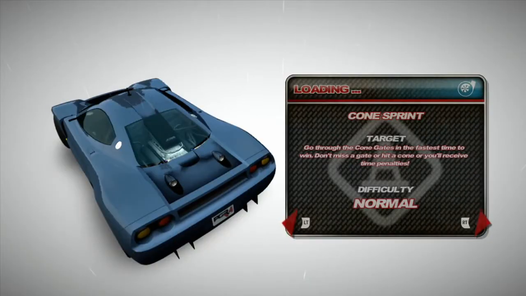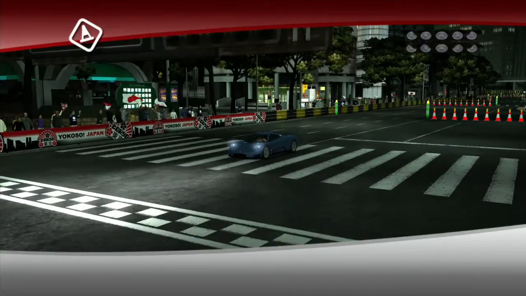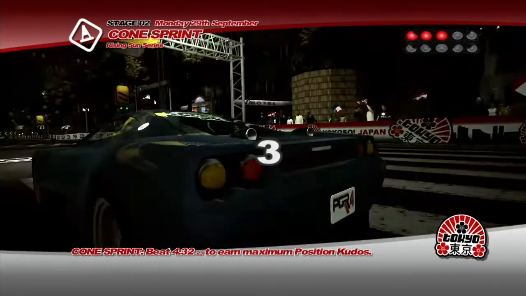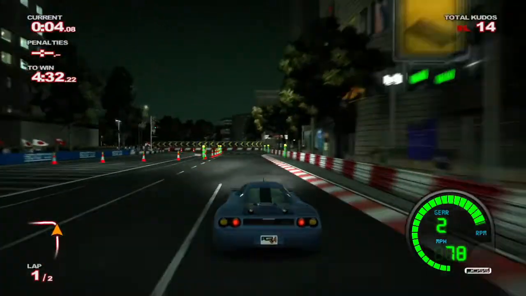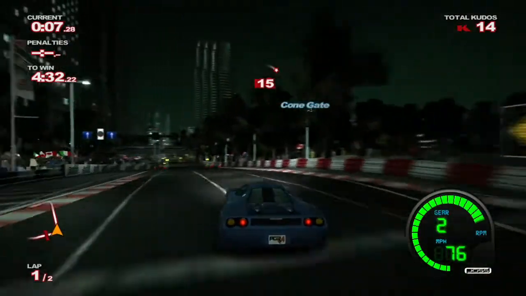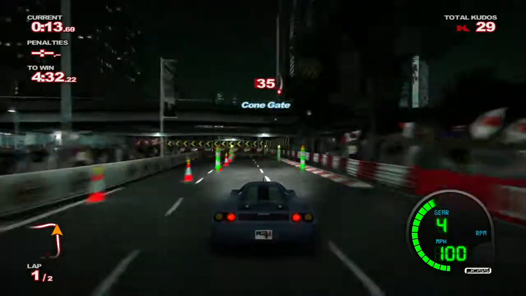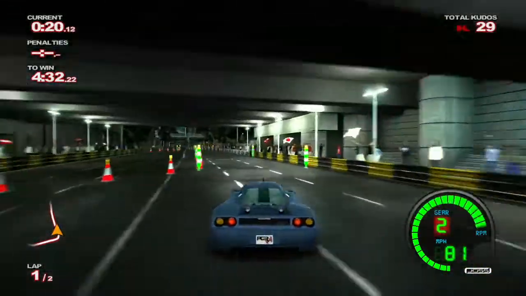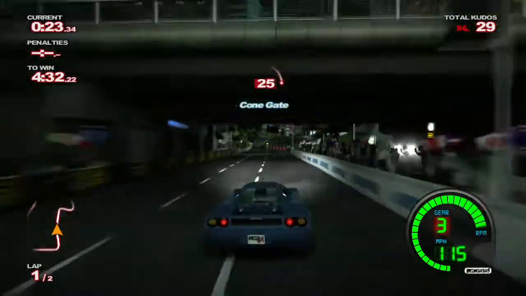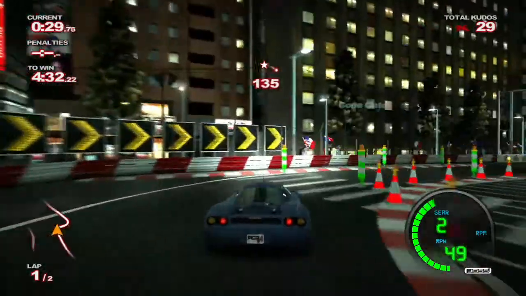Cone sprint. These are good. I like cone sprints. Right, hopefully we can do better than we did last time. 4 minutes 32 we got to beat. This car's very good at corners, let's put it that way. We hit a cone, but we didn't get a penalty. Got some airtime there, which is good.